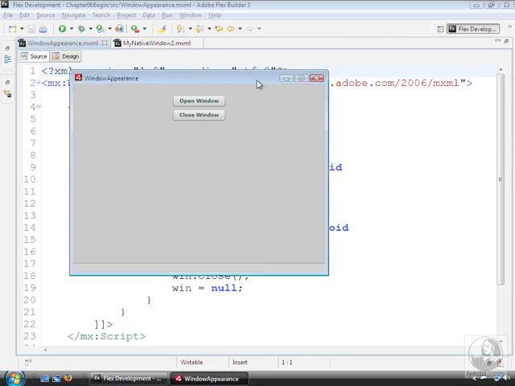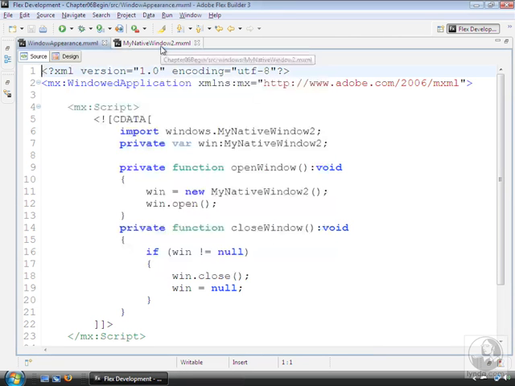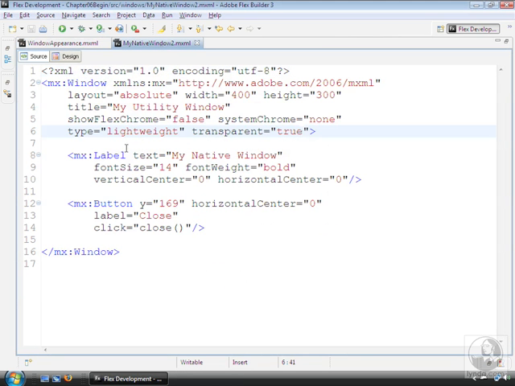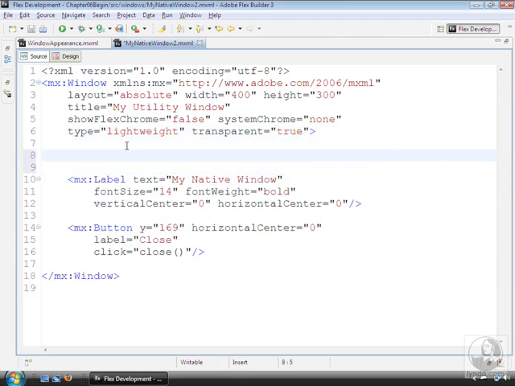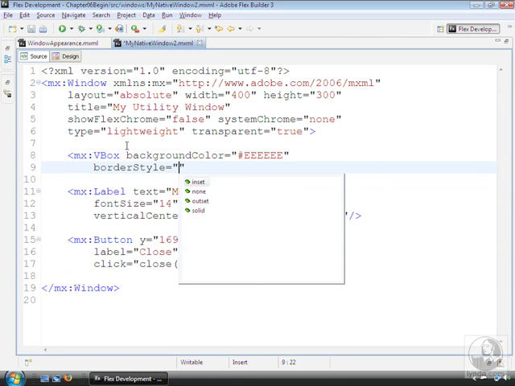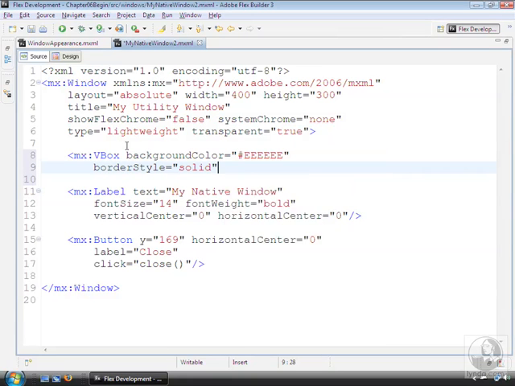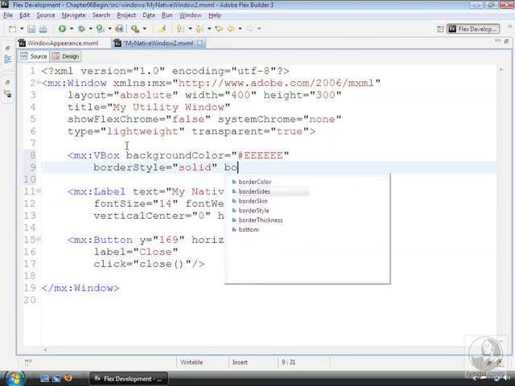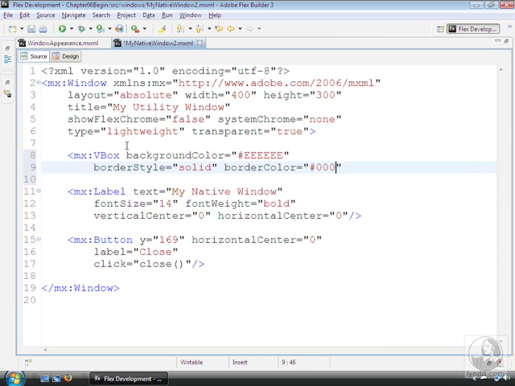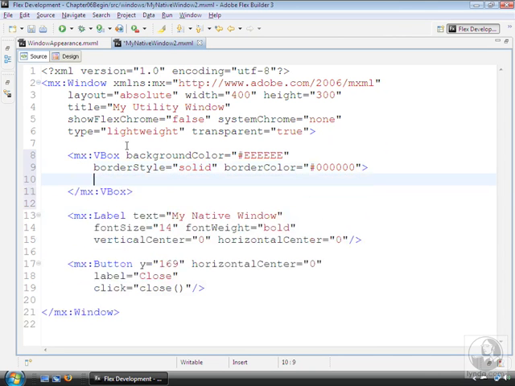I'll close the window, close the application, come back to the component again, and this time I'm going to wrap the label and the button in a VBox with a background color and a border. I'll set the background color to an off-white of #EEEEEE. Give the VBox a border style of solid and a border color of black, which is #000000.